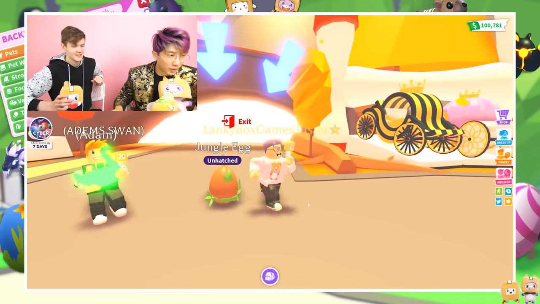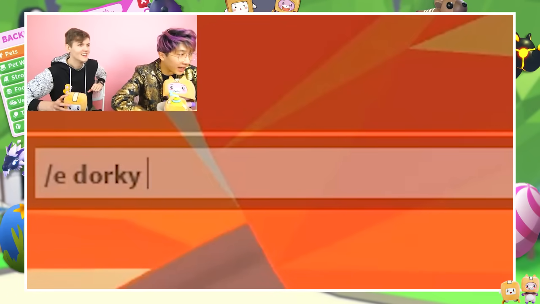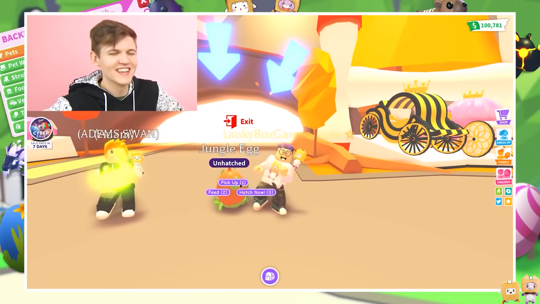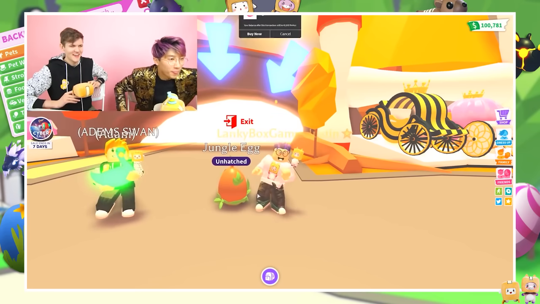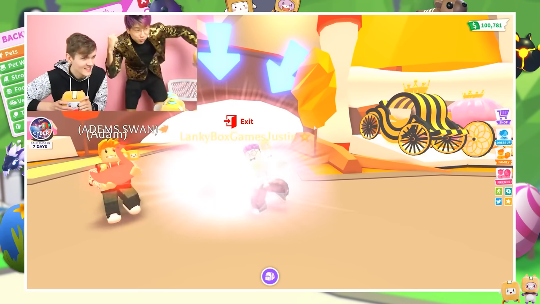I'm gonna go to the Jungle Egg. Here we go. Come on. Do the dorky dance. I still got my swan out. Do the dorky dance. Anything but the capybara. Don't even say that. Just say we're gonna get the parrot. We're gonna get the parrot. The parrot right here, bro. We're gonna get the parrot. Come on. Please.